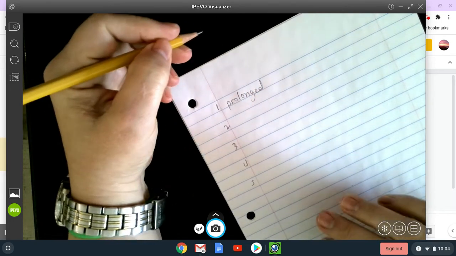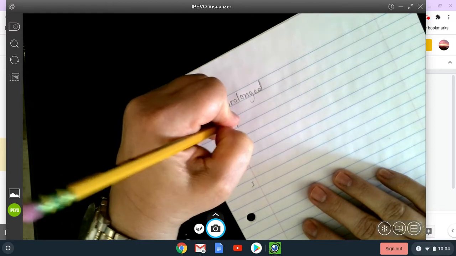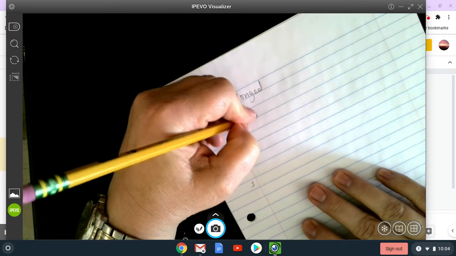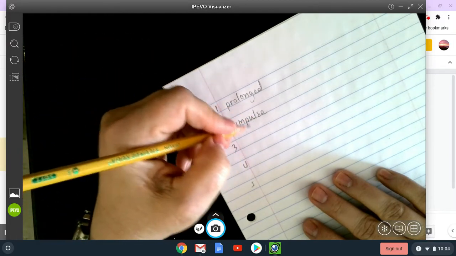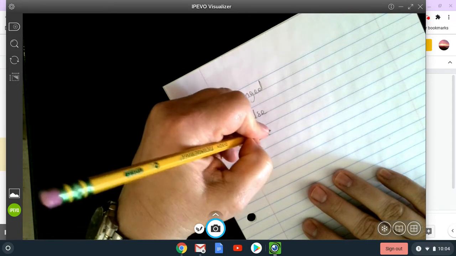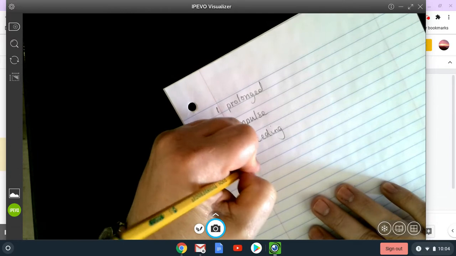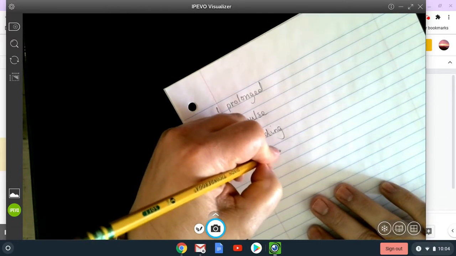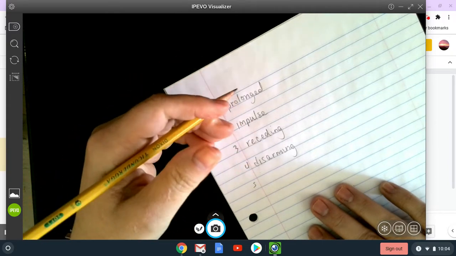Then I'll give them a couple of seconds and say impulse. Then I'll call out another one, receding. Disarming. So on and so forth, all the way down.